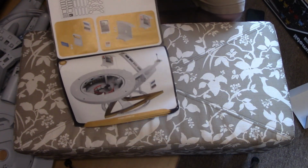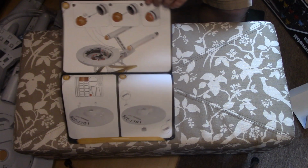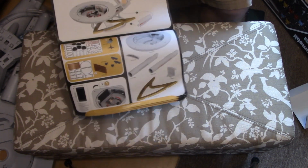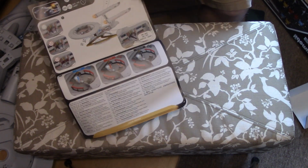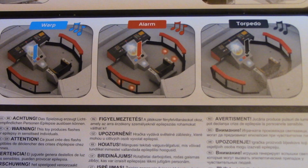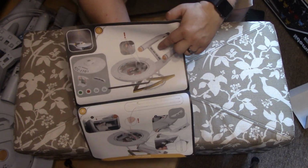I was probably right about the turbo lift thing being lenticular because the view screen is. It was one of the guesses I had when I was looking at it earlier. So just finishing off the bizarre collectors. This is going to take longer than I anticipated. Here's the parts lists. It talks about torpedoes, alarm, and warp with the different buttons. Legal stuff. I guess this is the instructions for hanging it, by the looks of it.